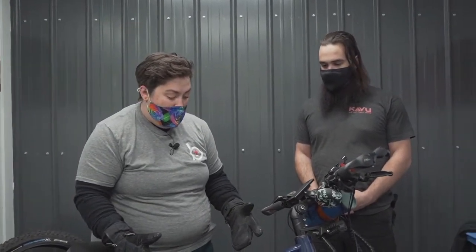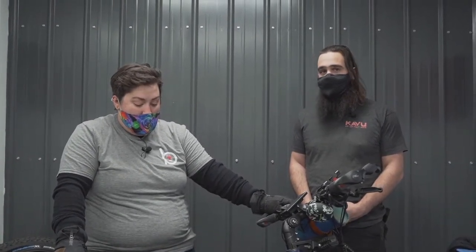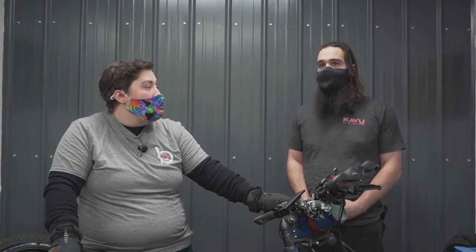What about my batteries? What do I need to take into consideration? If it's being stored out in a garage or an area that isn't heated, I would take the batteries inside to charge them. They don't like being cold, just like you.